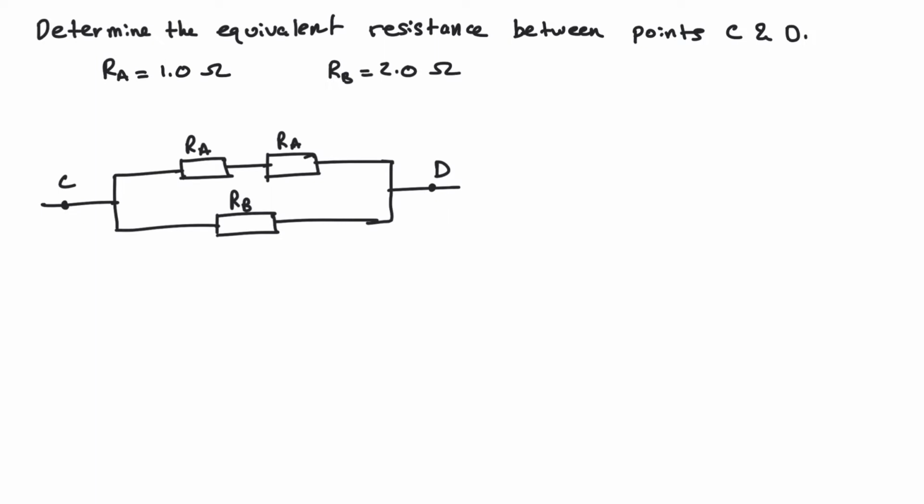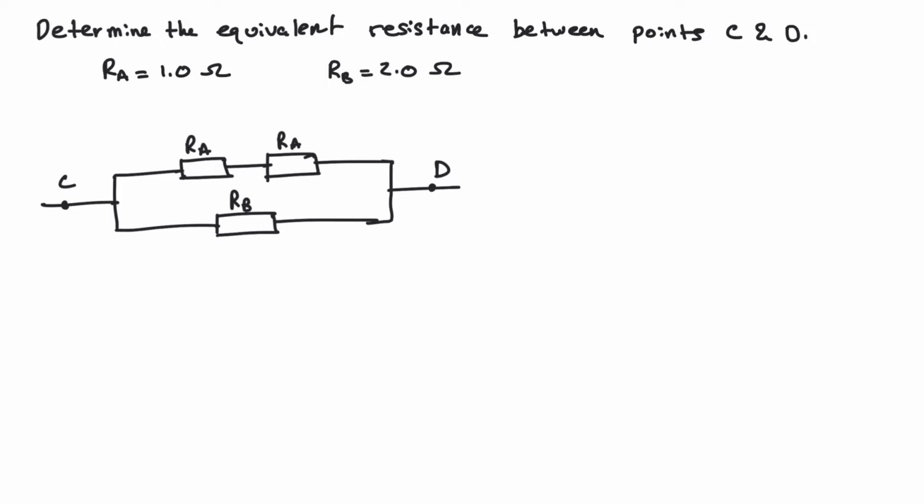We are now asked to determine the equivalent resistance between points C and D. We have two types of resistor, A and B, and we have a mixed circuit here. The reason it's mixed is because when electrons are moving from point C to D, they have to choose a path, and this makes it parallel. But within this parallel circuit, when they go through this wire, there are actually two resistors and not just one. Since there are two resistors here connected in series, we have a mix of series and parallel circuit, which makes this a mixed circuit.